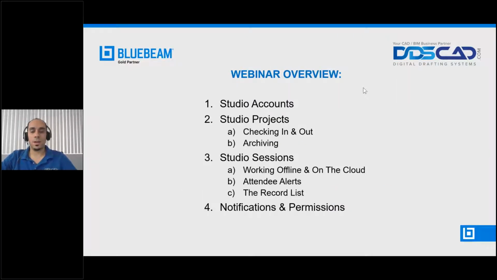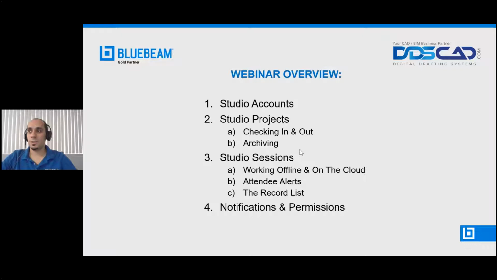Today, we're going to be focusing on Bluebeam Studio. This is the cloud collaboration set of functions that's in Bluebeam Revu. First, we'll look at what it means to make a Studio account. By the way, a Studio account is free, so you can make one as we go along. You can get into Studio and look at Projects, which is a check-in and check-out system. I like to use it for archiving, so I'll show you how we can do that.